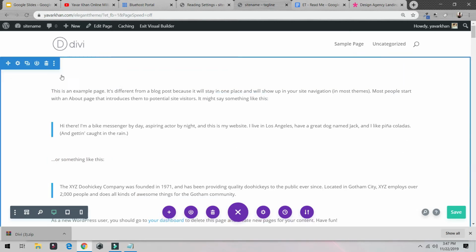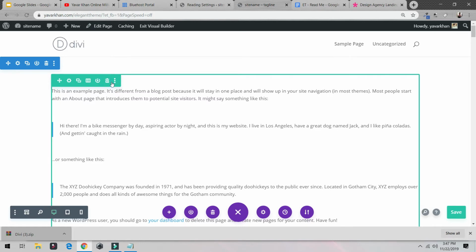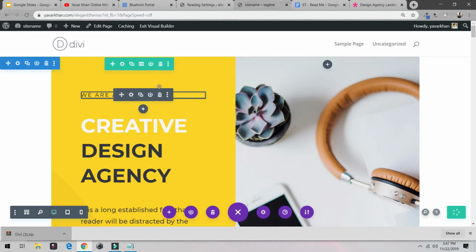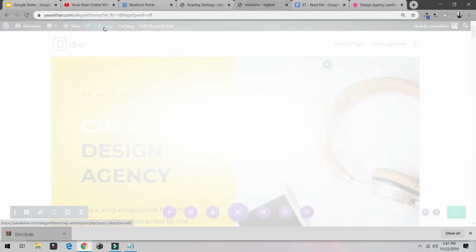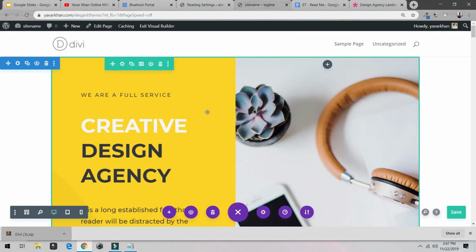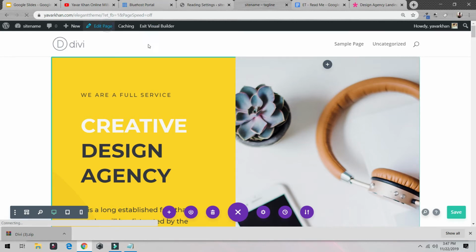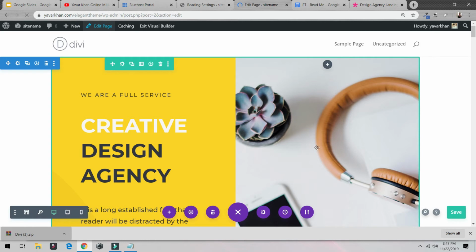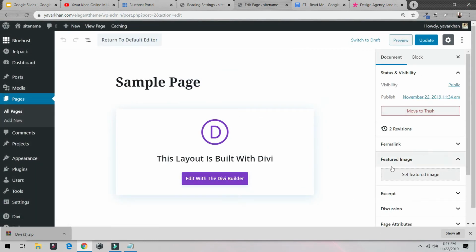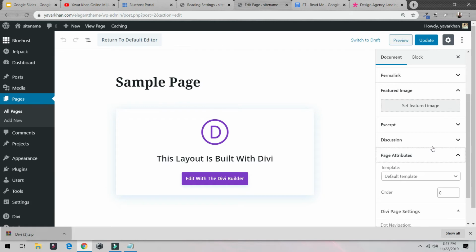I'm just gonna delete this module. All you have to do is click over here, delete, okay, click over here, delete, and then that's it. I'm just gonna save, okay. What I'm gonna do is click on edit page, save and exit, because for some reason it's showing me a box layout. So I'm just gonna click over here on edit page. Over here, start building, and then what I'm gonna do is page attribute. I'm gonna do a blank page, update, go back on my website, visit site.